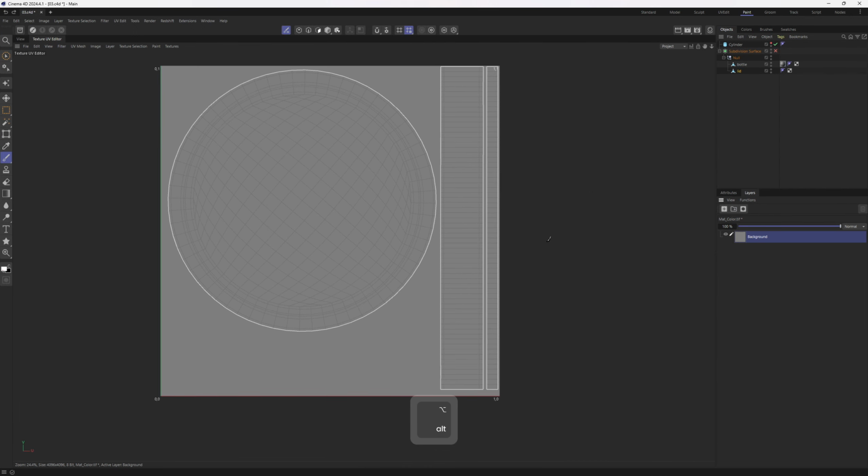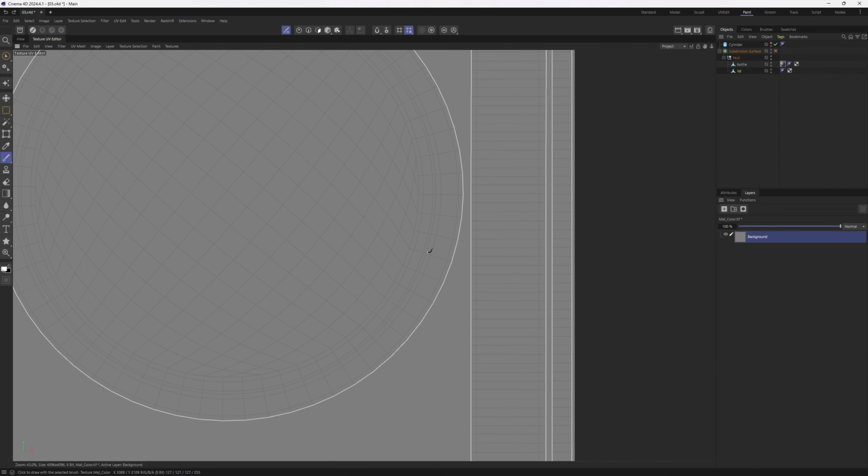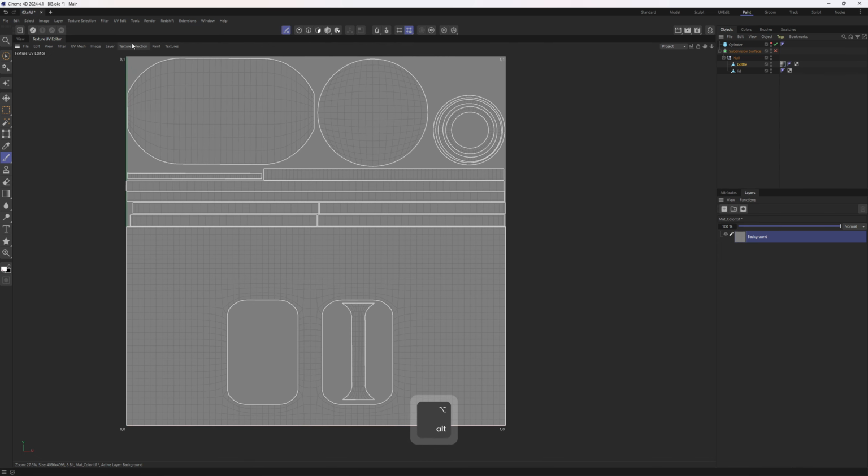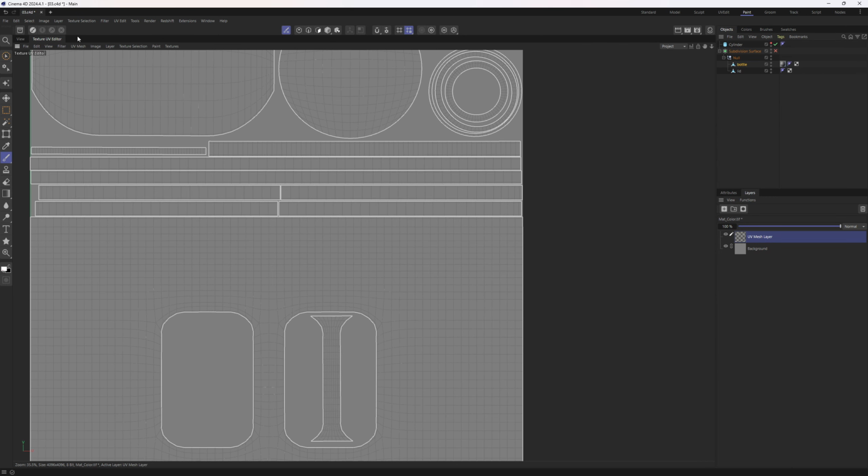Now we have a single layer, but we need a UV layer to see what's going on with these UVs. So I will grab the bottle first, then layer, and click on create UV mesh layer. Now we have the layer that we will use in Photoshop.